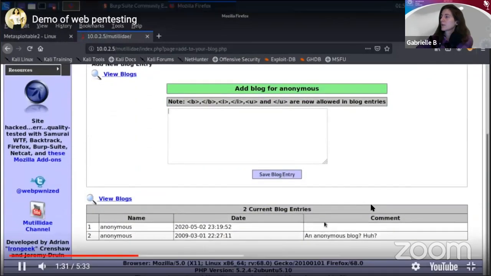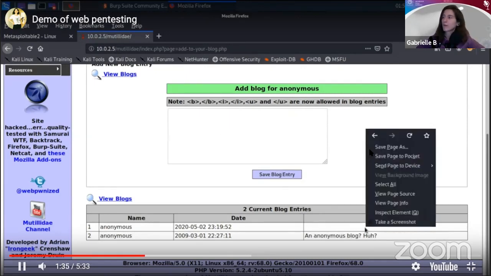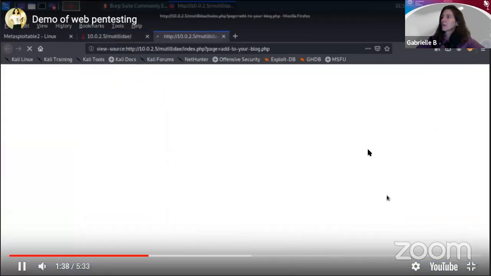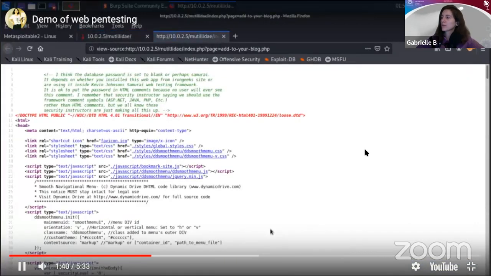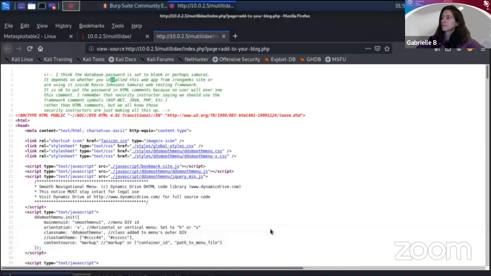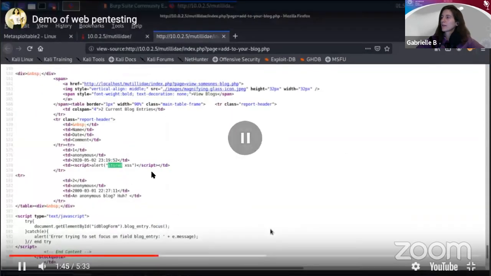If we go down a little, we see that our payload has been injected here, but we can't see it because it's JavaScript code. It's been interpreted by the server. If we go to the page source, we can see that it's written just as if it were the developer who wrote it and that it was the purpose of the application, which it obviously is not.